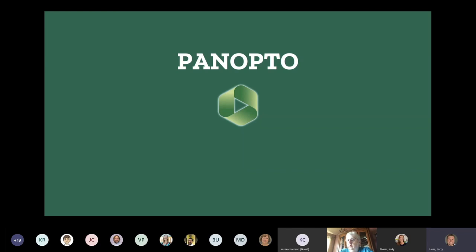And I'm not going to talk a ton about this. What Panopto does allow you to do is record presentations, share those within Blackboard. You can restrict users as well, so permissions on who you want to view this.